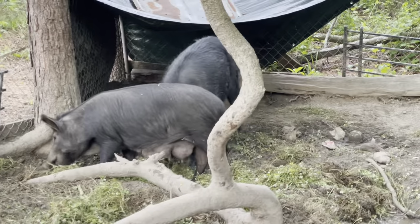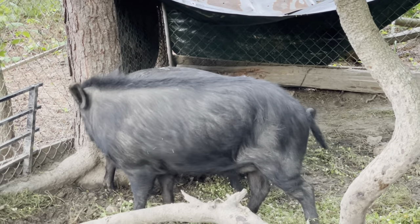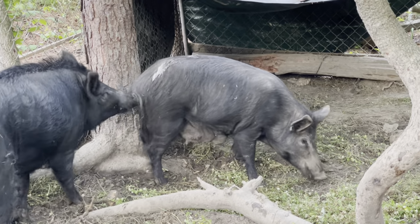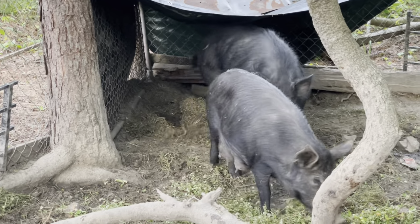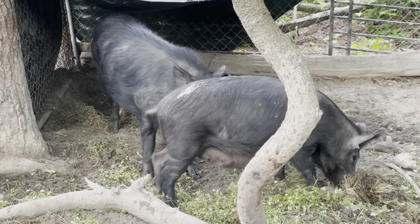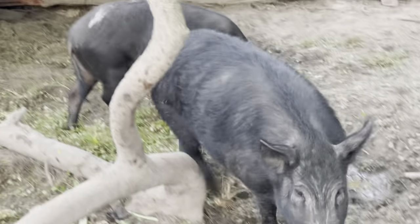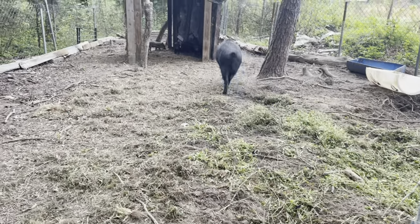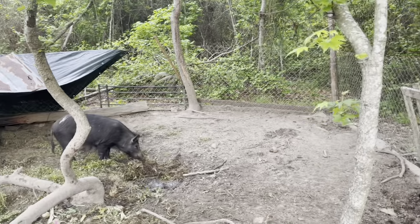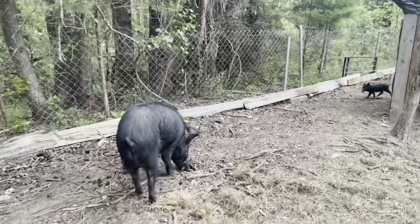So this is what it looks like when wild hogs want to breed. I thought maybe she was out because he had stopped all the chomping of his jaws and stuff, but now he's got a whiff of her and he's on it. He's trying to breed her. That's why I had him separated, because I didn't want him to breed her again, but she's not gonna let him, I don't think. Hey, you can't breed me, dude. You better get your tail on somewhere. But I don't think she's gonna let him. I think she's about out of heat. He's just smelling her, but I don't think she's breeding worthy anymore.